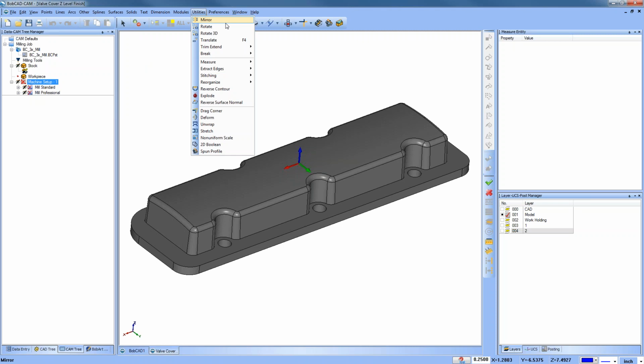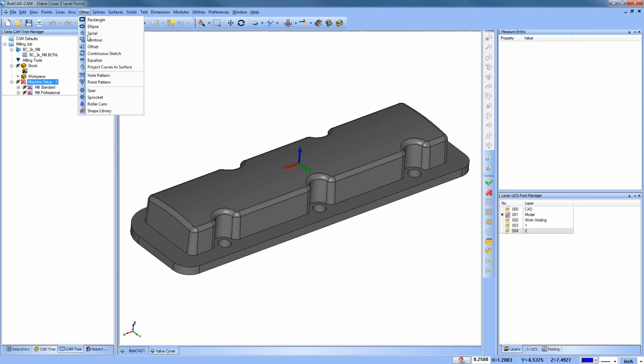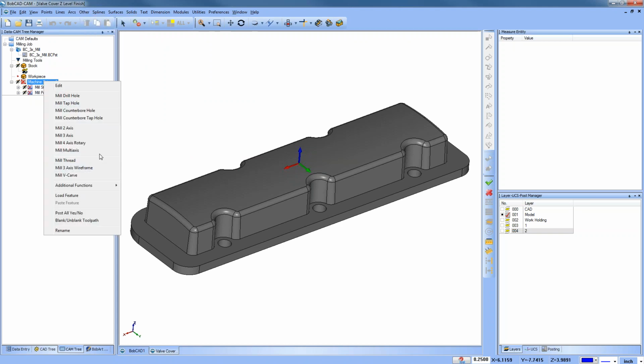Okay, so how is 3D engraving done? 3D engraving is done by either projecting the text down onto the surface, or if anybody else wants that video on how to do the reverse text for mold making, just go ahead and say yes and provide your email address, and I'll send that off. So we got project curves. We'll project it down onto a surface, and then we'll use 3-axis wireframe to convert that geometry into toolpath. Dave, if you guys want the video, you can't just say yes, you have to say send me that video, because I may not be able to track it all the way down.